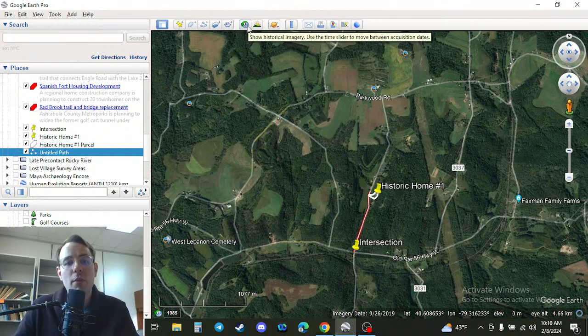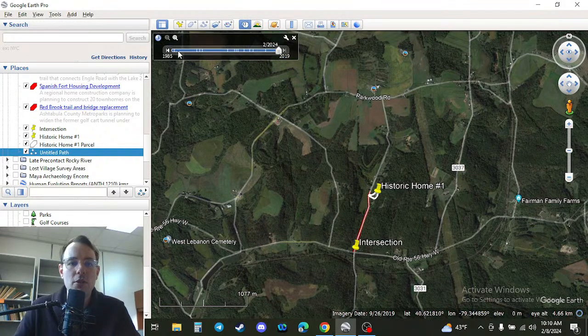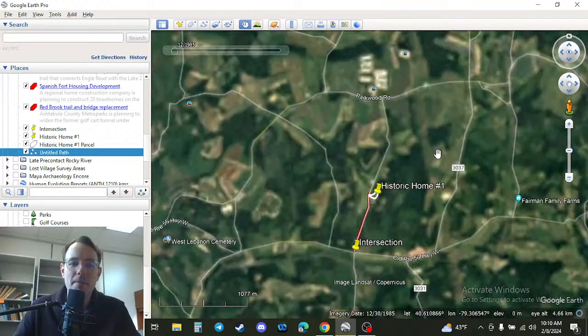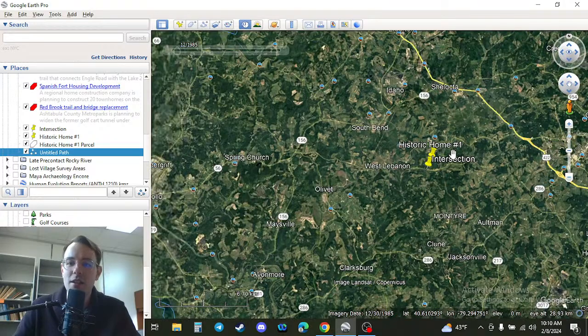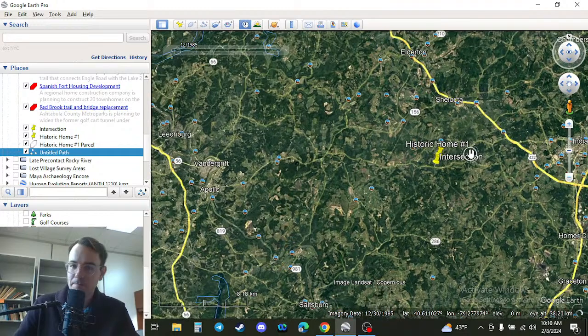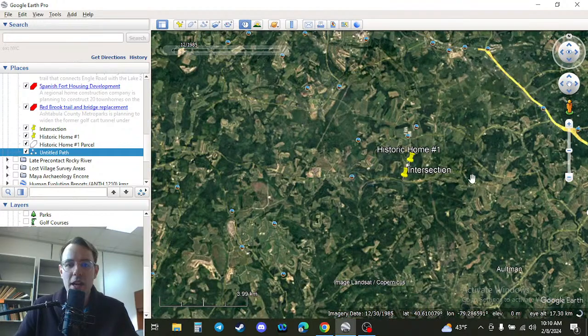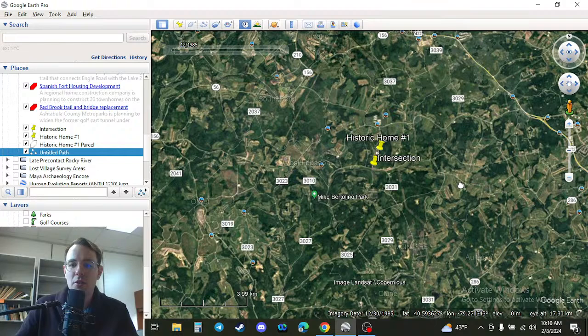But the other tool that you'll probably want to use is historic imagery. So when we click on it, it shows us here all the different aerial photos that we can go back in time to. So in most cases in the US, it'll say 1985, and it's really grainy because the photos are 40 years old, but they're also oftentimes from a different scale. So like if the plane was flying above the Earth, or the satellite had a different type of lens, it's not meant to be very detailed.